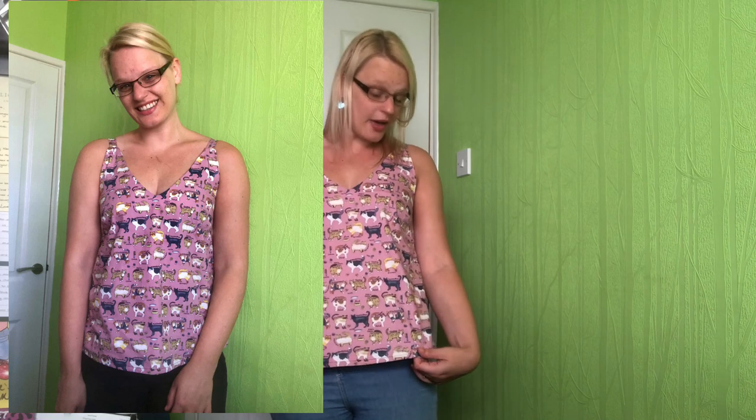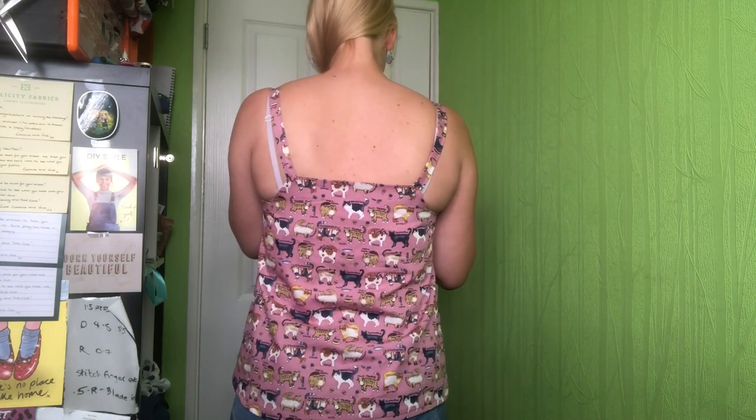This is quite a lightweight cotton and I think I will need to wash it a bit more because it needs to soften - the pattern is lovely for lightweight cottons but it does tent a little bit, as you can see from the side. I think it just needs to soften off so it sits a bit flatter. The pattern was lovely, such an easy sew, brilliant instructions. It does have quite a plungy neckline but I don't mind that. It comes up quite high and the bra coverage is not bad at all - absolutely fine at the front, and at the back you can probably see the straps.